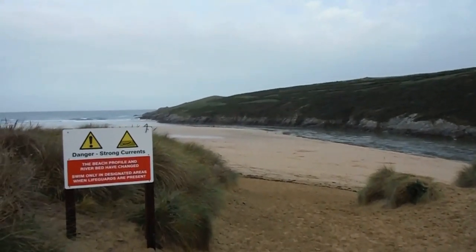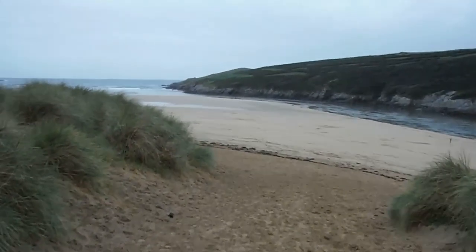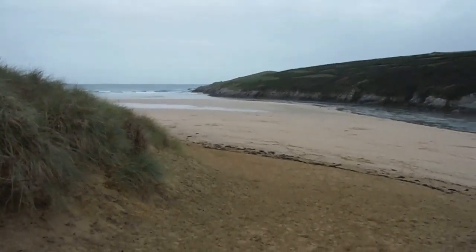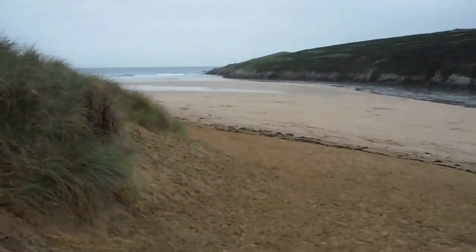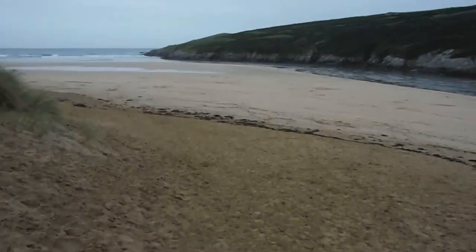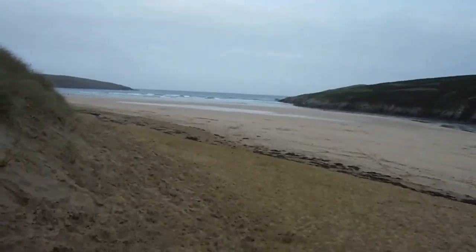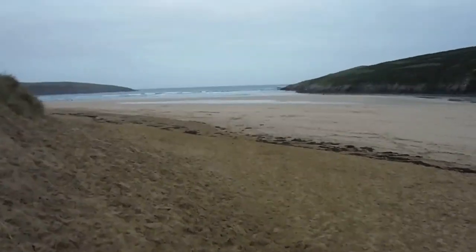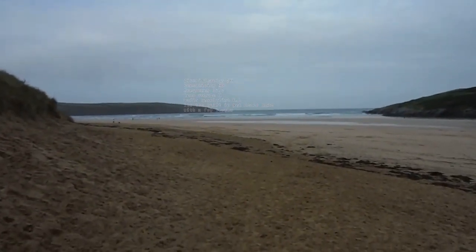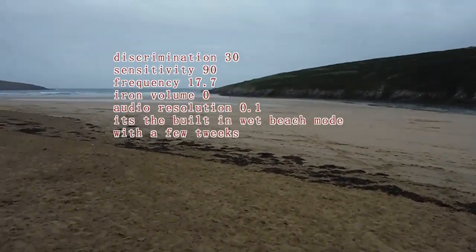I was seeing the other clips in the video — I struck wherever you call it, wasn't any there, so there was a little bit of beach left. So I'm coming down early, see if I can find anything. I've been using wet beach mode again, the slightly tweaked version of what I'm fiddling with. I'll put the settings in the video and in the video description. Give it a whirl — if you're out on day trips or something, just bang your detector in the boot and go for it.